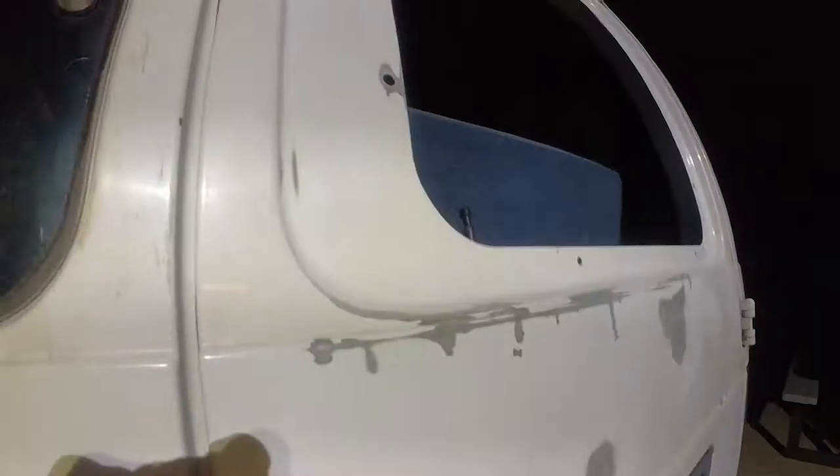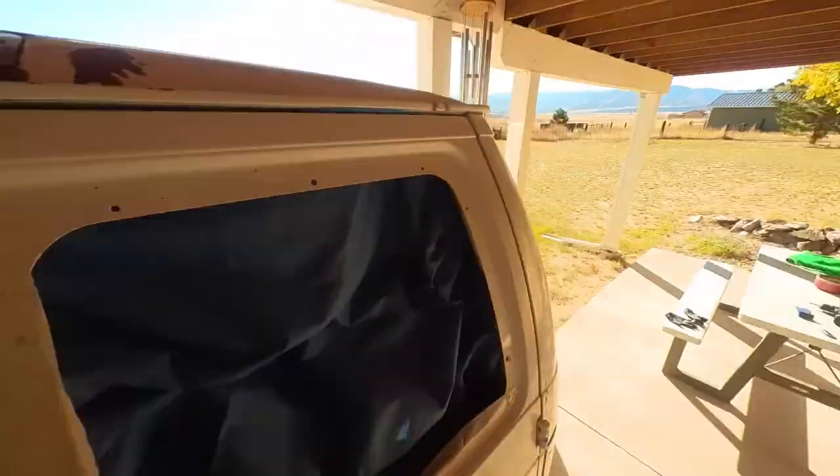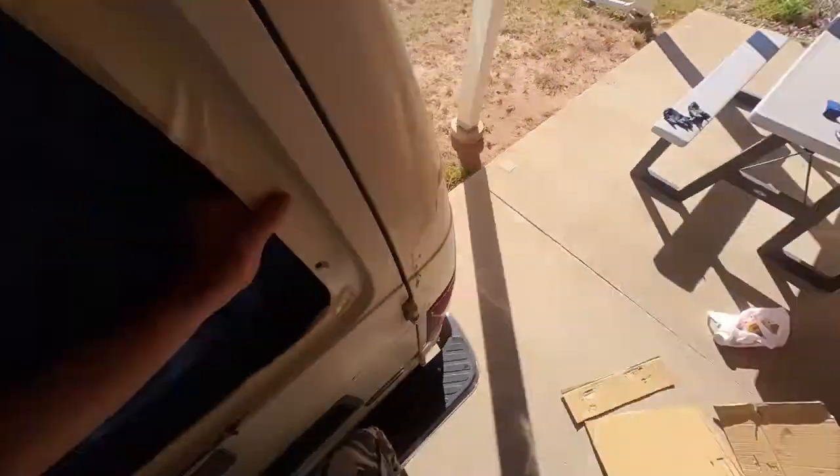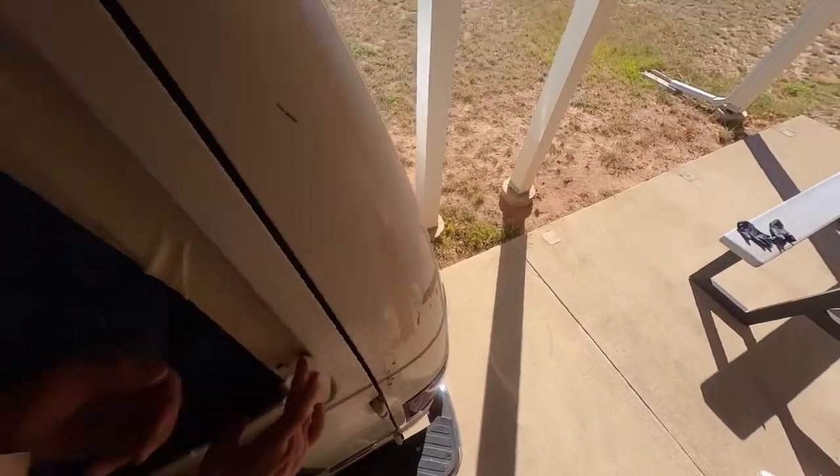Get the very last of it off with some Goo Gone and paper towels. This door around the window area has a good amount of peeling paint, so use some sandpaper to sand down to bare metal just where the paint is peeling. Around the bolt holes there are just a few little spots that need to be sanded down. Once all the peeling paint is sanded smooth, add a covering behind where the window goes to keep paint dust out of the car, then hit everything with some painting prep and paper towels. Use masking tape to cover the contact area where the butyl rubber meets the window frame, leaving little gaps where the paint was peeling so you can paint just those small sections.